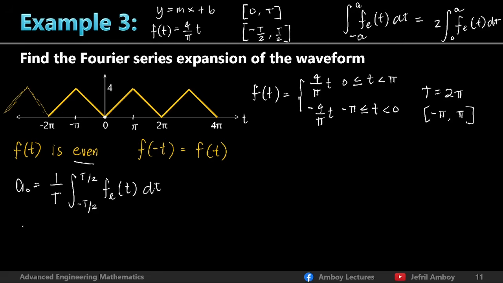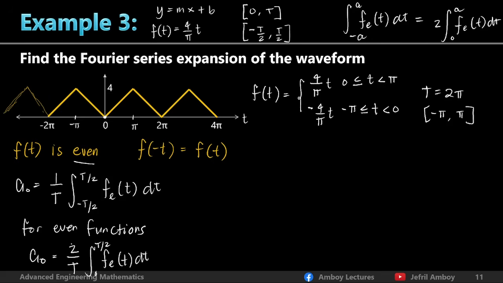Okay? So now, ilagay na natin dito, no? Meron na tayo ngayong conclusion that for even functions, paano na kinukompute yung AO? AO is equal to 1 over t. Tapos ito, papalitan natin ito. So magiging 2 times this, kaya magiging 2 over t yan. 2 over t times the integral of the given even function. We will integrate now from 0 up to t over 2. Okay? We integrate from 0 to t over 2.